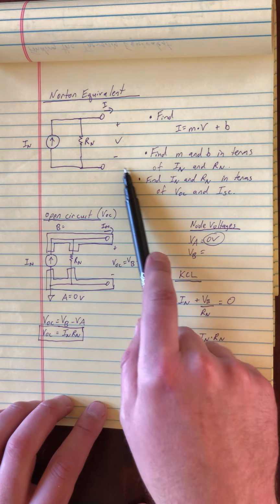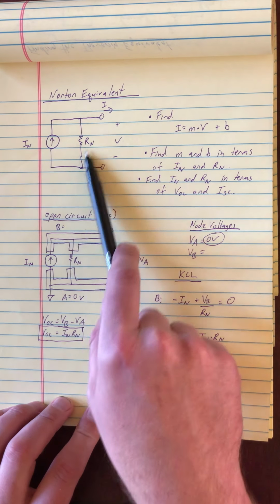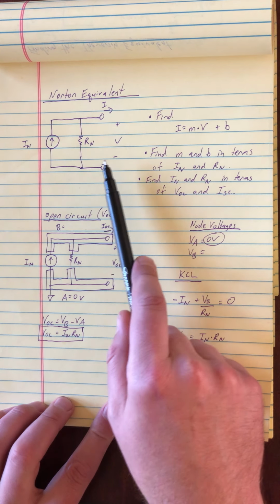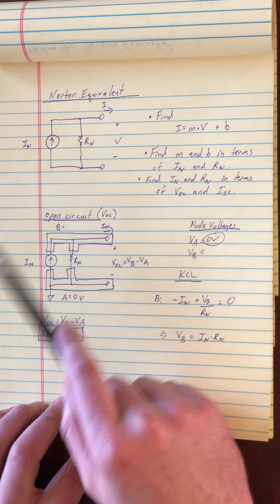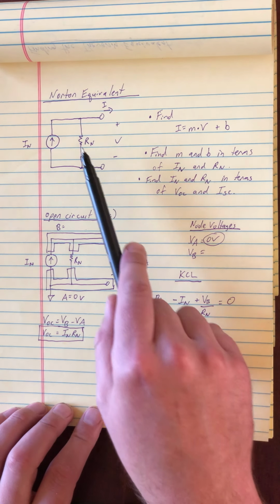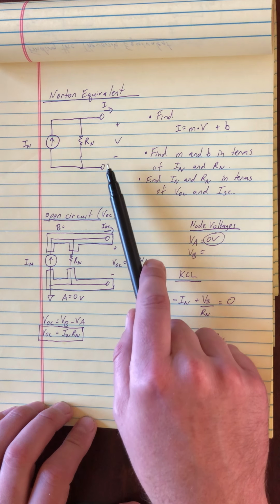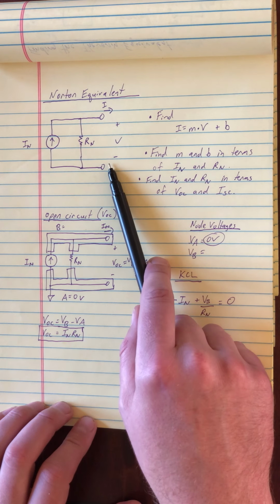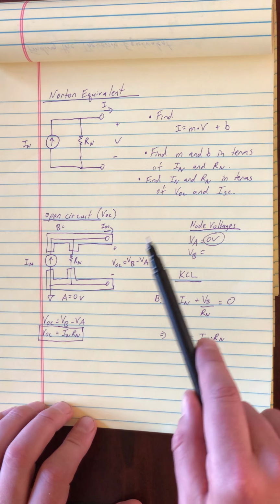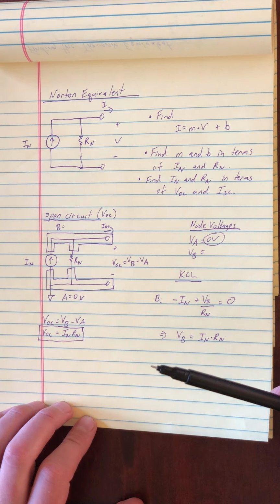Remember, we're trying to find an IV characteristic here that matches a given linear network, and to simplify it so that this circuit gives the same IV characteristic as that linear network. And so to do that, we have to match our open circuit voltage and our short circuit current, because those are the parameters that we are using to define the characteristics. And so what we're going to do for the Norton equivalent structure is we're going to write equations for the open circuit solution for the open circuit voltage, and then also find the short circuit current in terms of Rn and In, and then we can reverse that and solve for Rn and In in terms of the open circuit voltage and the short circuit current.